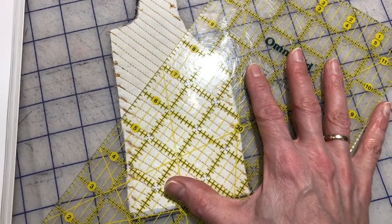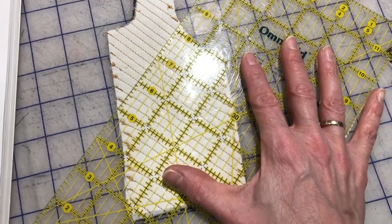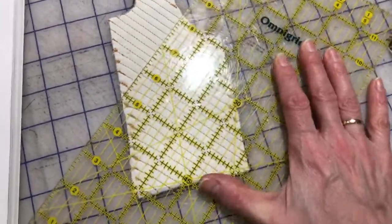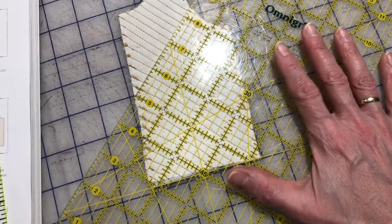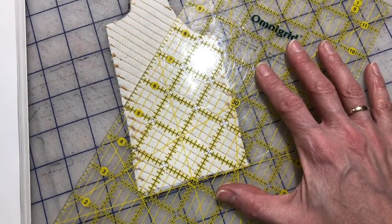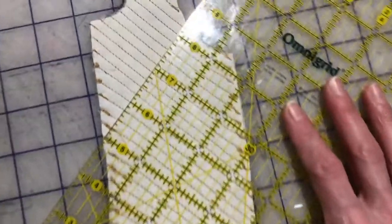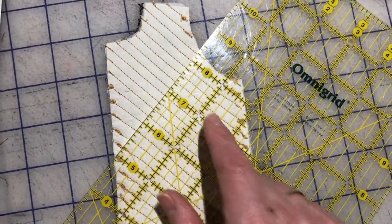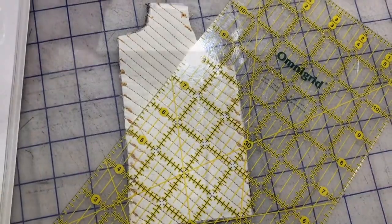Make sure your 45-degree angle is carrying through on your stitch lines as well. Move your other stuff out of the way on the cutting board that's messing you up, of course. But in any event, there you can see this is basically lined up. It's pretty straight. So we're going to draw a 45-degree angle line so that we can carry on.